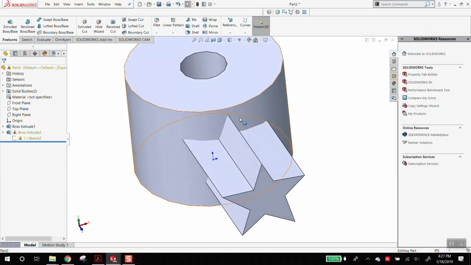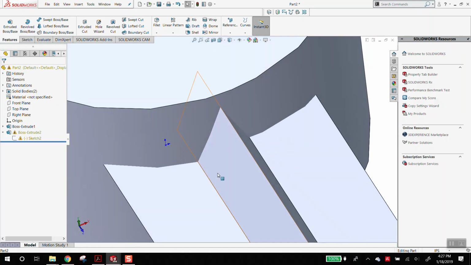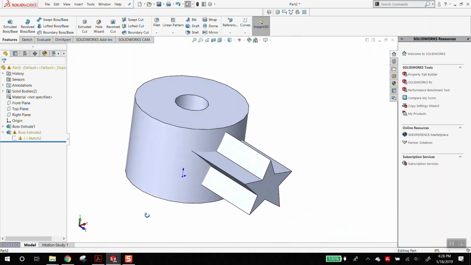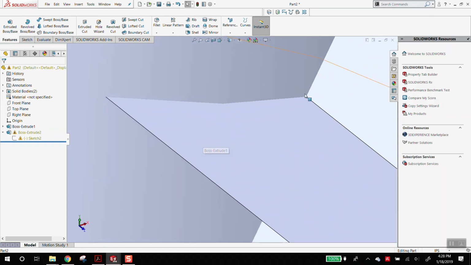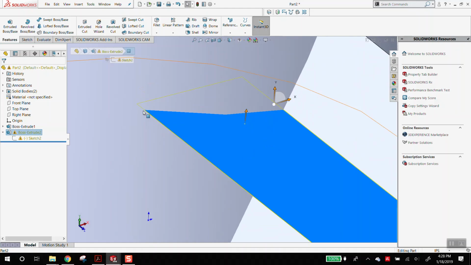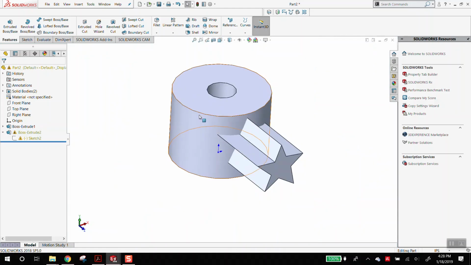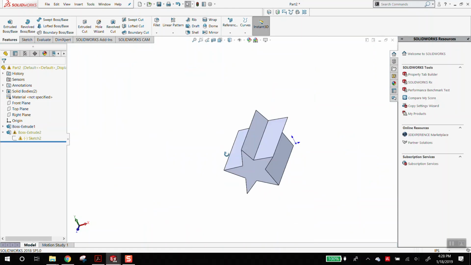So firstly, I forgot to point this out before, but the object has these dark lines outlining it. Hopefully you guys can see that, right? Because these are now two separate objects, hopefully you can see there is no longer a black line here. Even if I click this face, you'll see it'll highlight it in yellow. It goes into this object. Not only that, I can now right click on this body and I can say hide, and now we can see just the star.